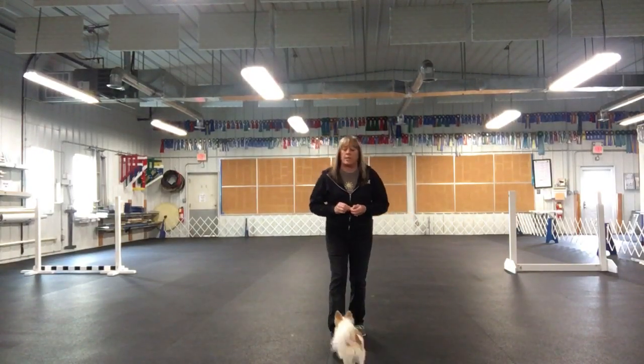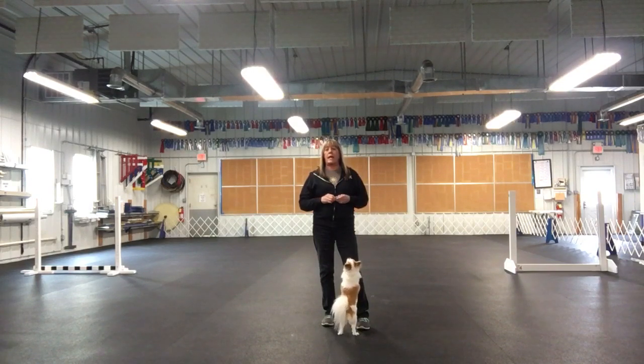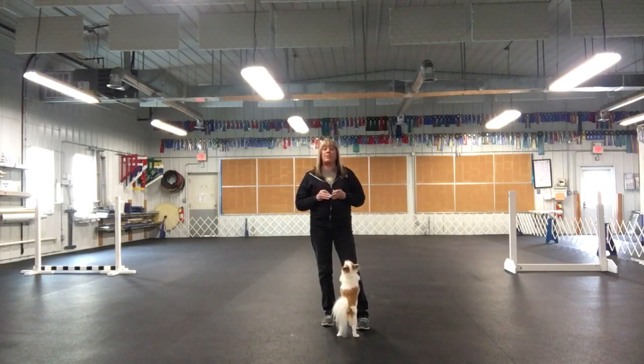This is a proofing exercise called cross jumping — a directed jumping exercise that I keep separate from go outs when I first teach it. I want to make sure that no matter where my dog ends up in the ring — hopefully center, but if the dog is a little off to the left or right — whatever jump I send them to, they will come to me.